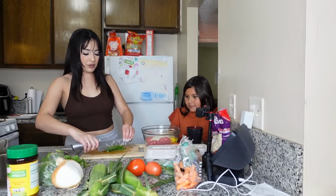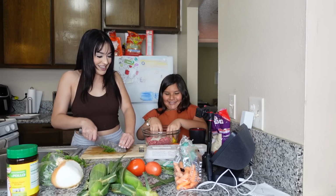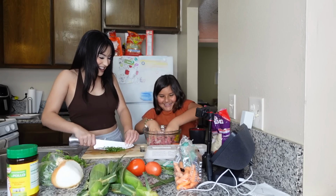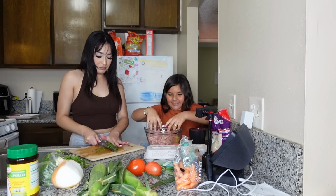Are you ready to mix it with your hands? Yeah. You ready? Yeah. All right, you got this. Ew. Does it feel weird? Yeah, the egg is all the way over here. It's very, very finely chopped. Put this in here.